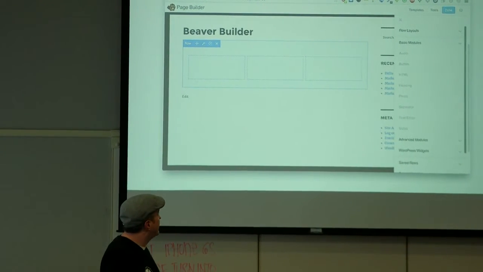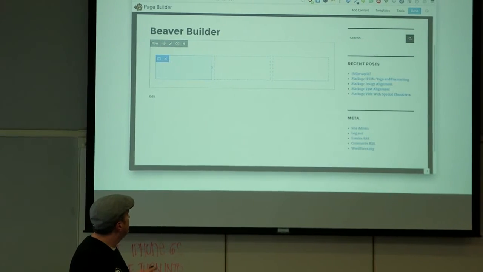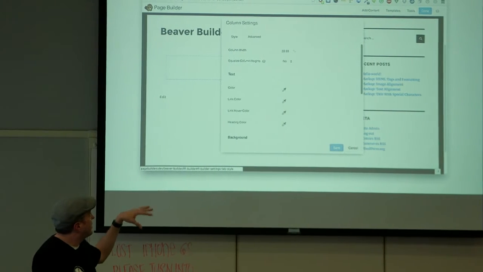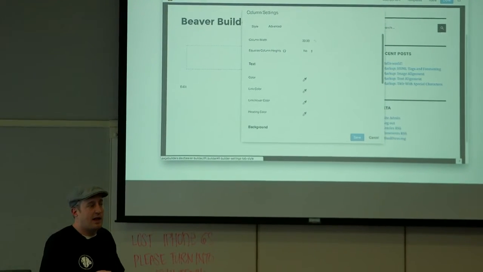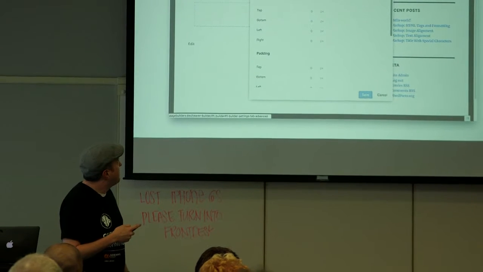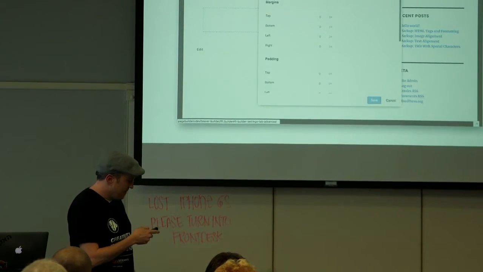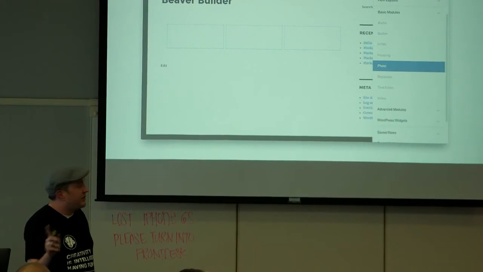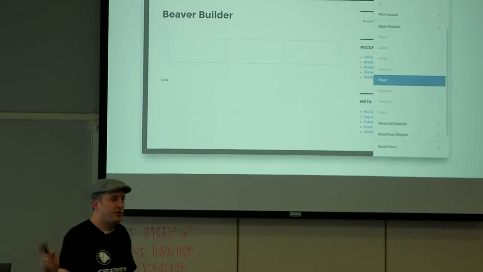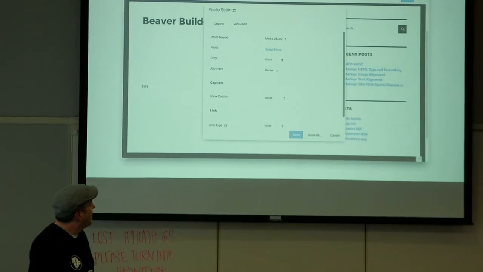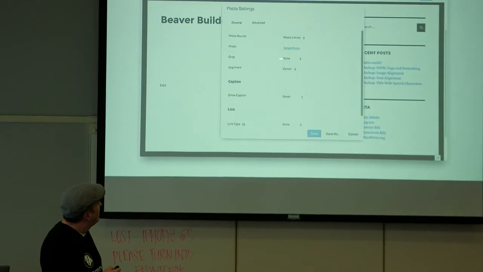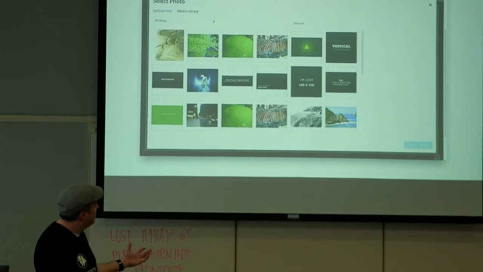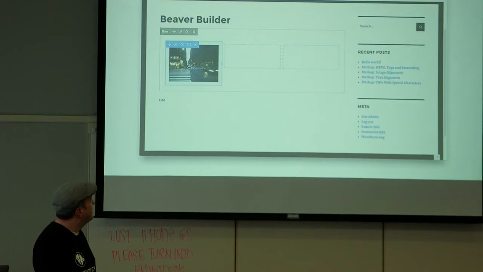Again, three sections. We decide to edit it. We can put padding. We can put custom CSS. We can put a class on it, et cetera, et cetera. There's all the advanced stuff for all the padding. I'm going to go ahead over here on the right. I select photo, and I have to drag it over. But I drag it over, and it pops up this window. And select your photo here. It brings up the media library. And boom, hit save. Done.